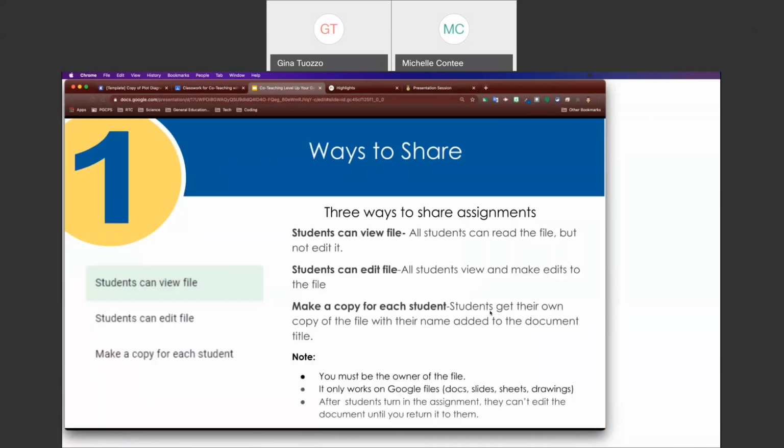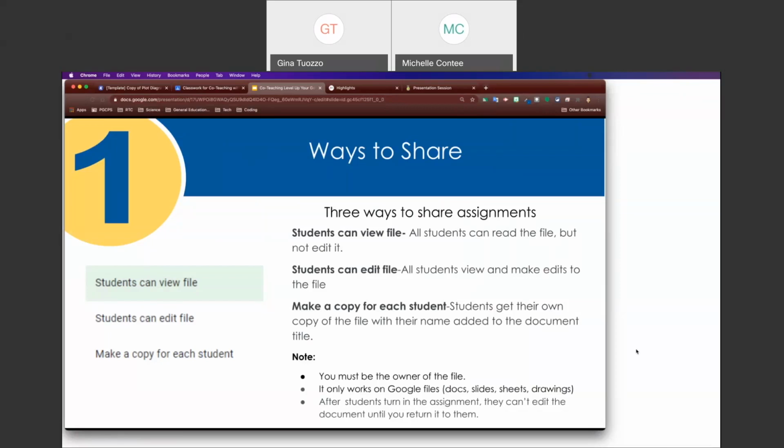So this is sort of back to that basic functionality, thinking about collaborating with Google Classroom. We want to consider the ways that we're sharing things with students. So if you're working with a small group of students, you can choose to share one file among your group of students, because we know that in G Suite, if it's a Google-based document or file, we would be able to track the changes and see what everyone's doing.